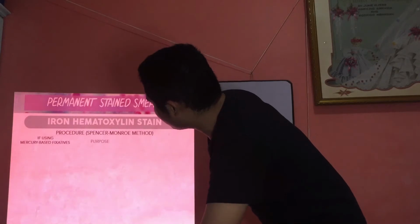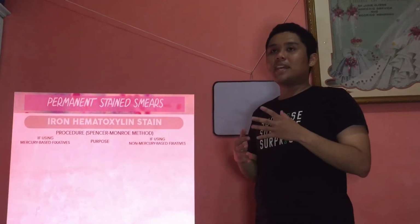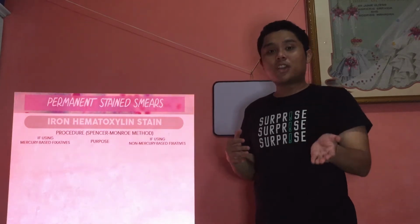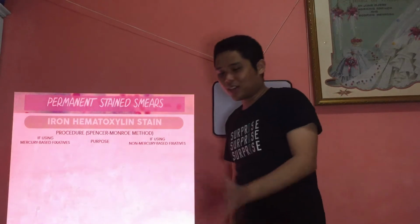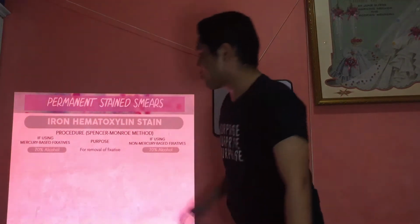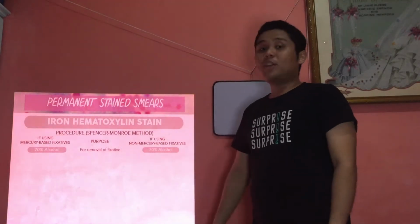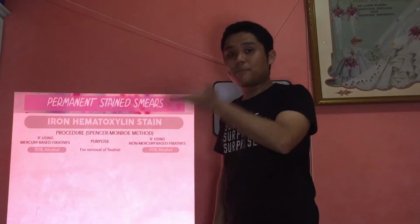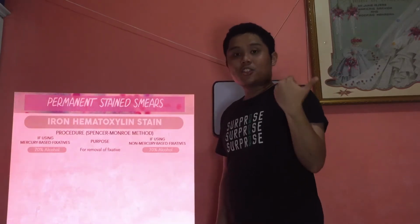For the Spencer-Monroe procedure, we have two methods because it depends on whether the fixative that we use has mercury, for example PVA, or is non-mercury. We start with the reagent 70% alcohol. Both of them start with 70% alcohol. What's the purpose? For removal of fixative, the same purpose as the one in Wheatley's trichrome.